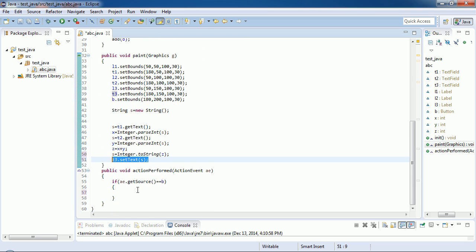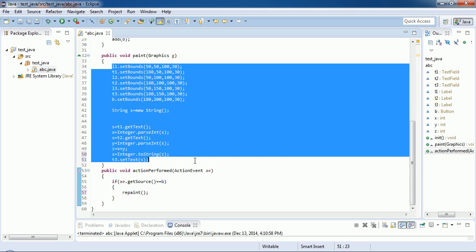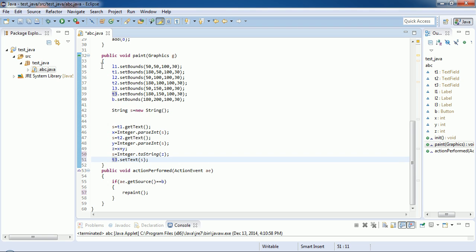So we have to call the repaint method here. We have also seen the repaint method in our previous video. The repaint method will redraw the whole animation by refreshing the applet window, and this time the value of t3 will be assigned.